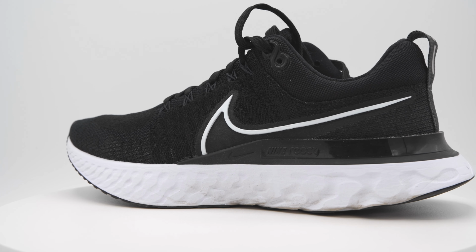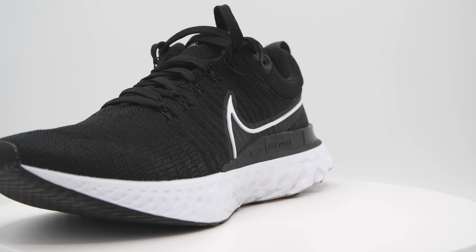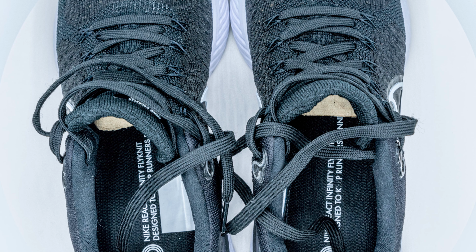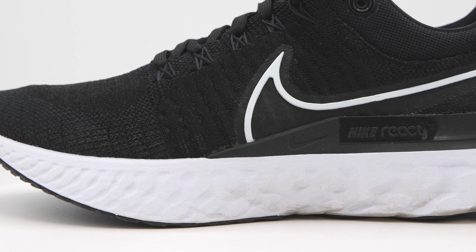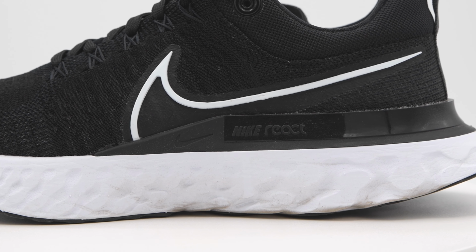Nike designed it to help decrease injuries for runners. I really like the advancements of this year's model with the revamped upper. You feel a lot more locked in compared to last year's model where my foot was moving around a lot, and there's also additional padding now around the collar area to give you comfort and support, along with the heel clip and the React Foam. Everything else pretty much stayed the same, so the upper is really what changed with the tongue padding and also the Flyknit wire lace system on the top. So I really like this shoe. It's my go-to recovery shoe, and I use it for pretty much everything, mostly for slow runs or long runs.